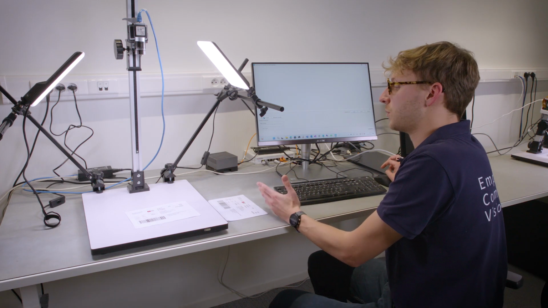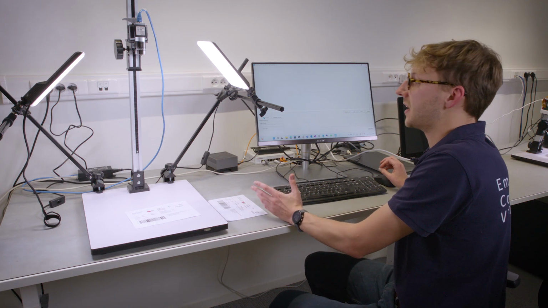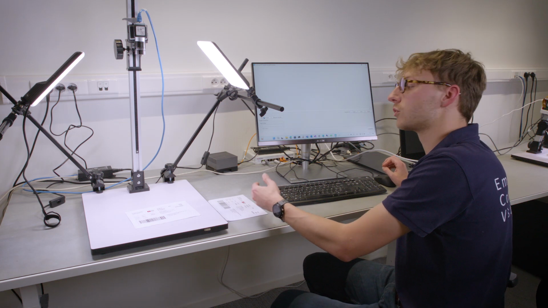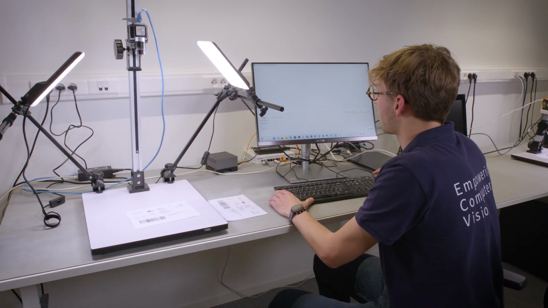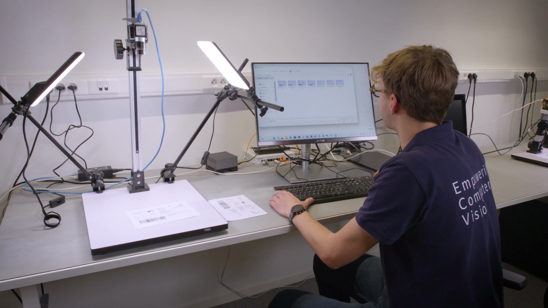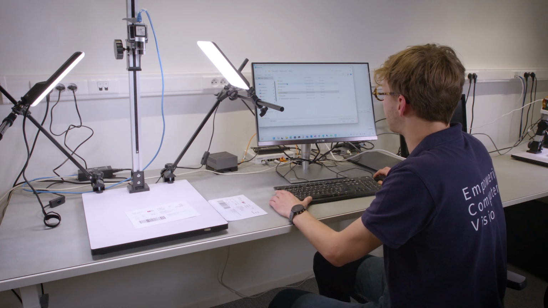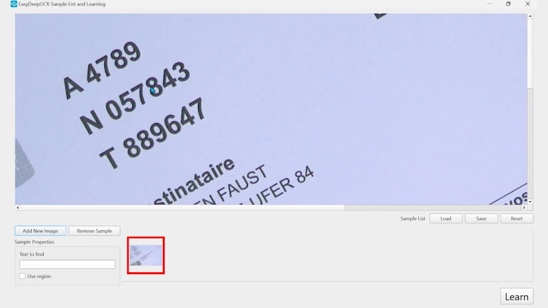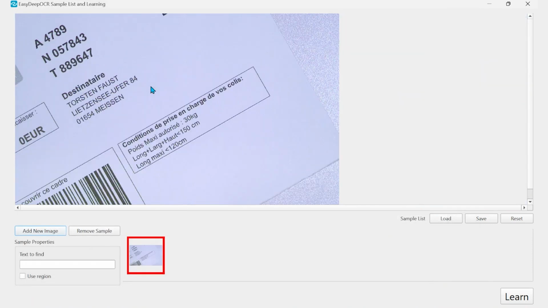In the context of EasyDeepOCR, a sample is simply an image together with the text that you would want to read in that image. So let me add a first example. So here I'm selecting an image from another delivery slip, which is very similar, but which is not the same as the original one, of course.